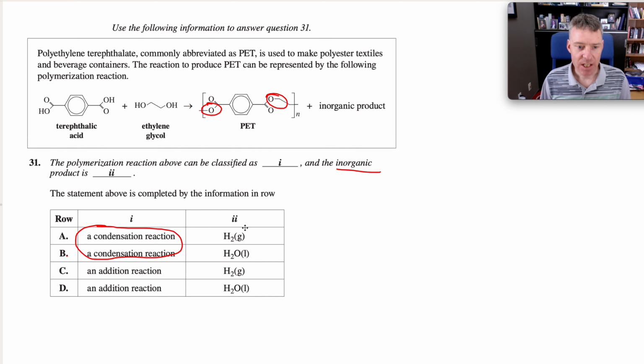In condensation reactions, you always get water coming out. You're removing an OH and an H, and they come together to make water. So really more of a memorize than understand type question. You don't have to decode what's going on here. You should just know water is part of the condensation reaction.